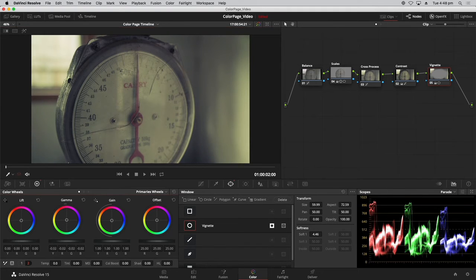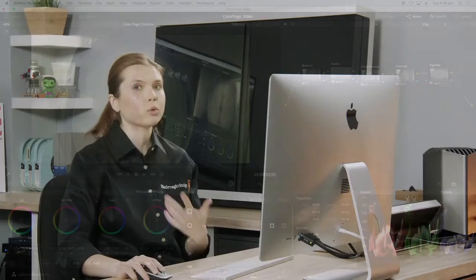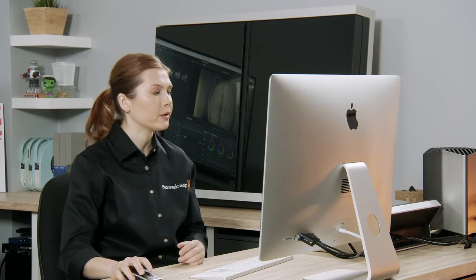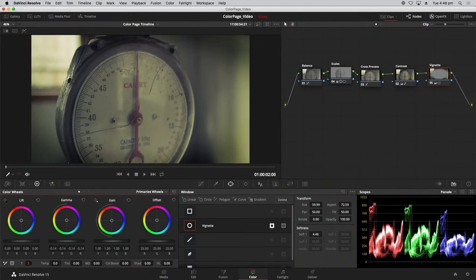Again, the reason I'm using gamma is because I don't want to darken the white point and the black point, because that will be far more evident, especially in somewhere like the window. But if I go for the gamma ranges, it's going to target the walls first, and that always tends to look a bit more realistic. Also, while I'm working on this, I can go back to the softness controls in the window palette, and make sure that the edges are not super obvious.